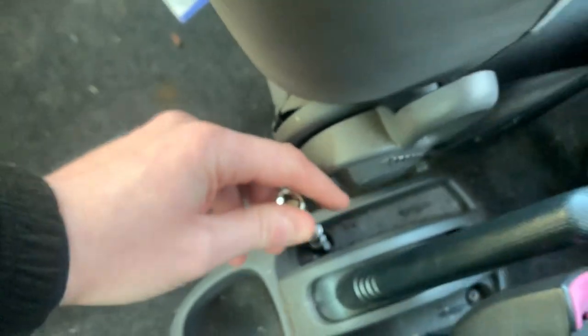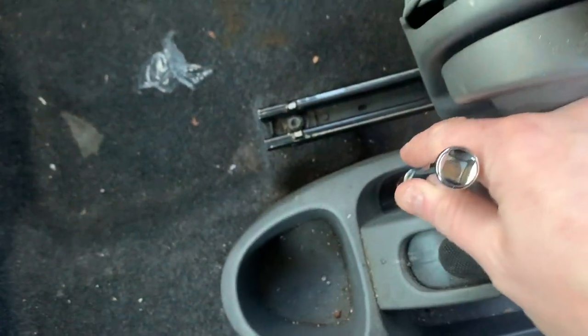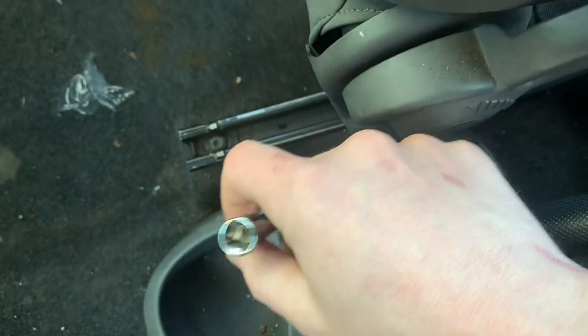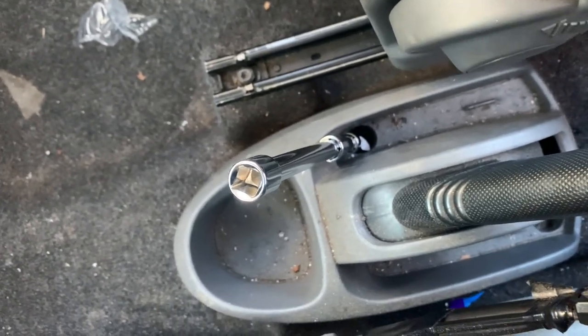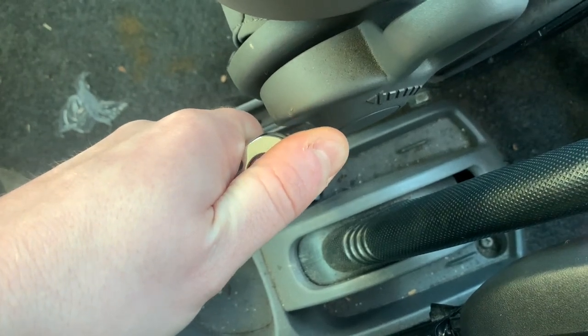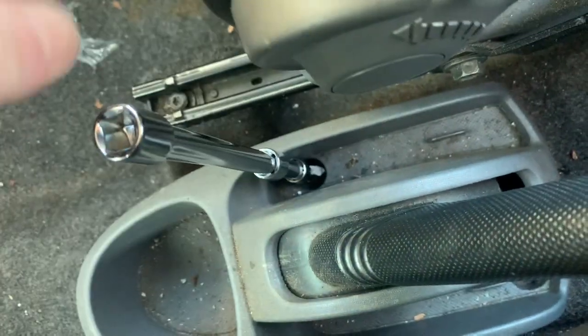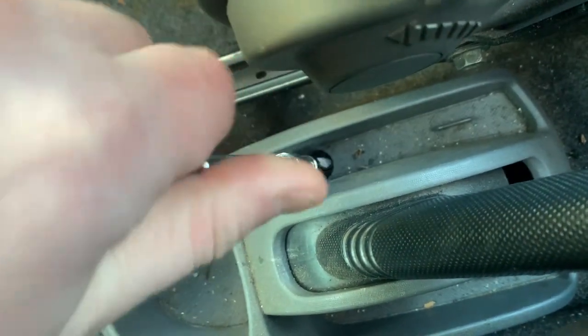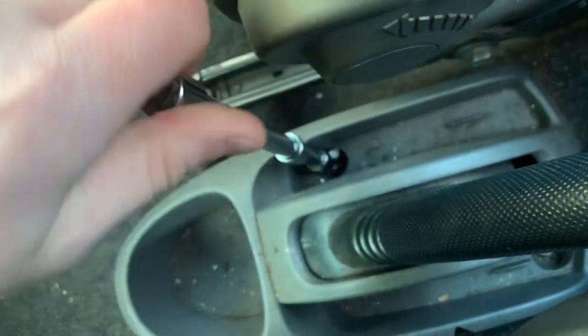We can insert it lovingly to where it needs to go and before we put a ratchet on it - if you've got seized up bolts - hold it as square as possible and just hit the end with a hammer; it can help free them off before you start trying to turn them and snapping the heads off. Another trick is to try and actually tighten them a little bit first. I'm going to hold this with two hands because if I slip off I'm going to make a right mess of it. And there we have it - it's coming out now. It might have been put in with an impact gun; those two tricks should help you with stubborn bolts.